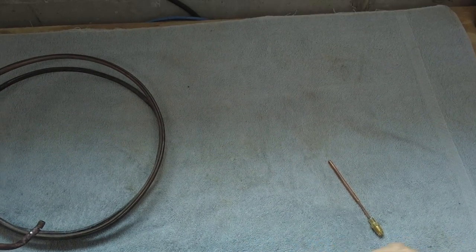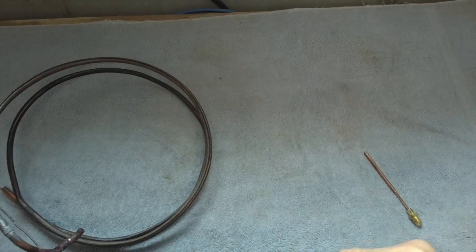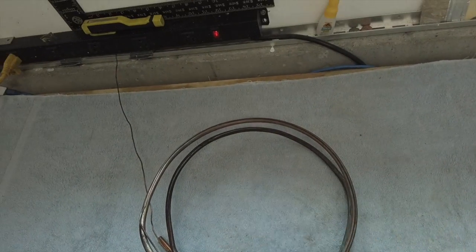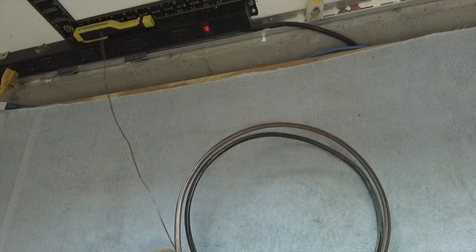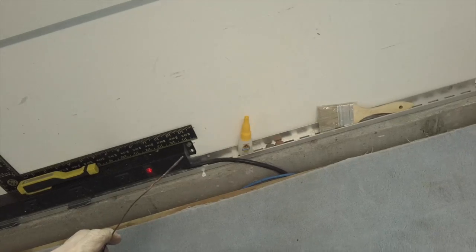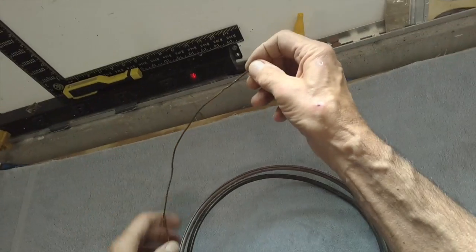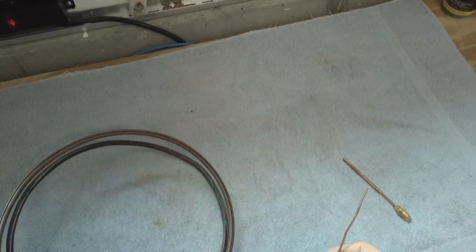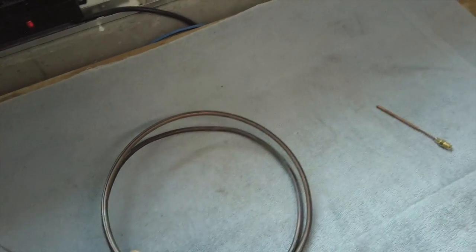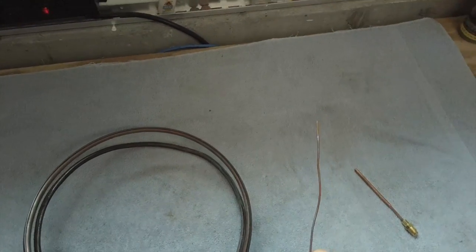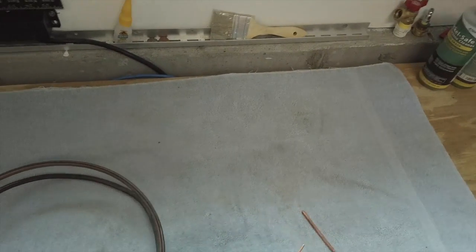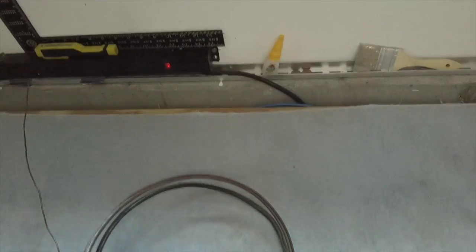So this part of the capillary tube goes into the filter dryer. The flow is this way, and it comes out of the capillary tube and goes into the evaporator coil. It's coiled up a little bit, but that's why it looks longer. Capillaries are a certain length, because that certain length and certain inside diameter determine the flow of the freon, and that's what controls the cooling and condensing, in layman's terms.